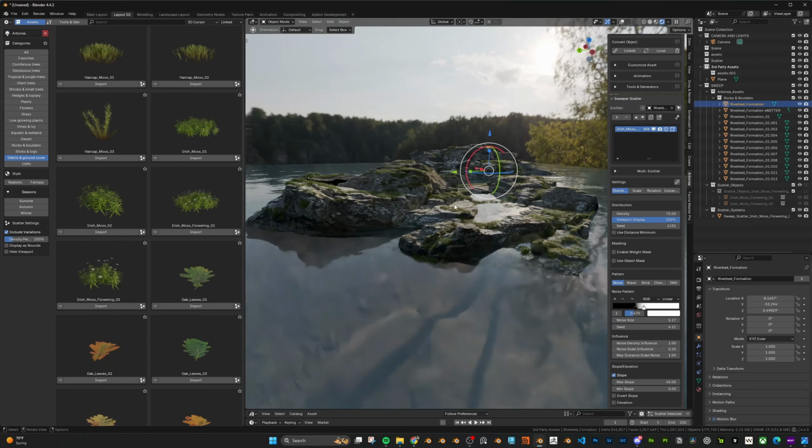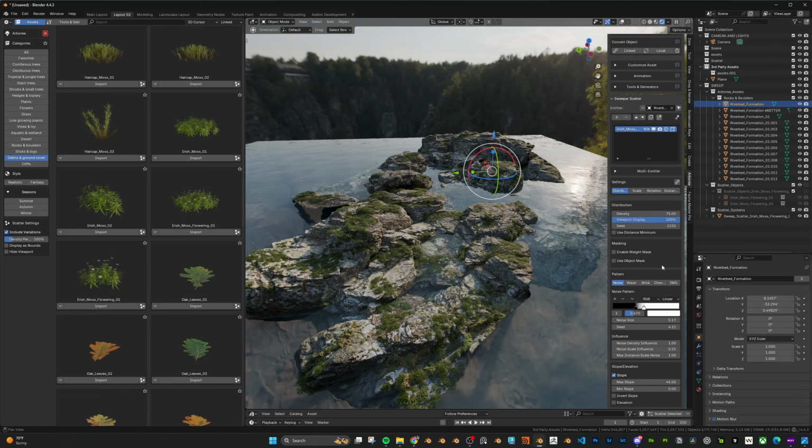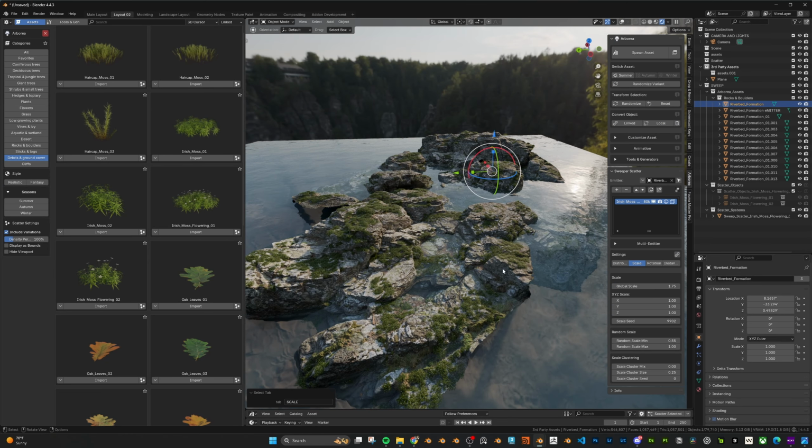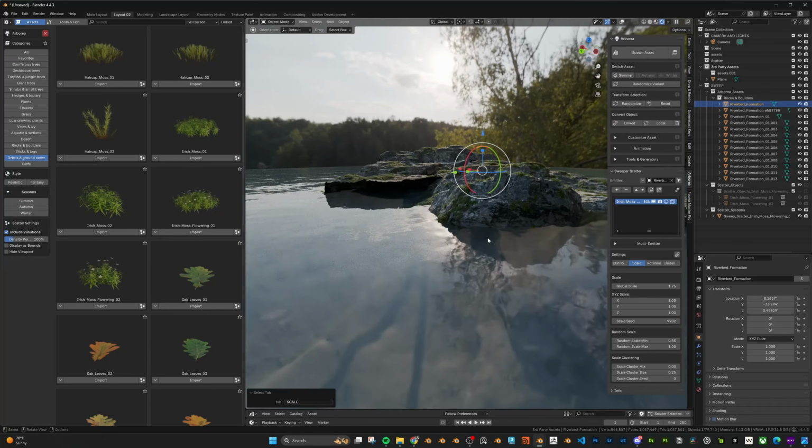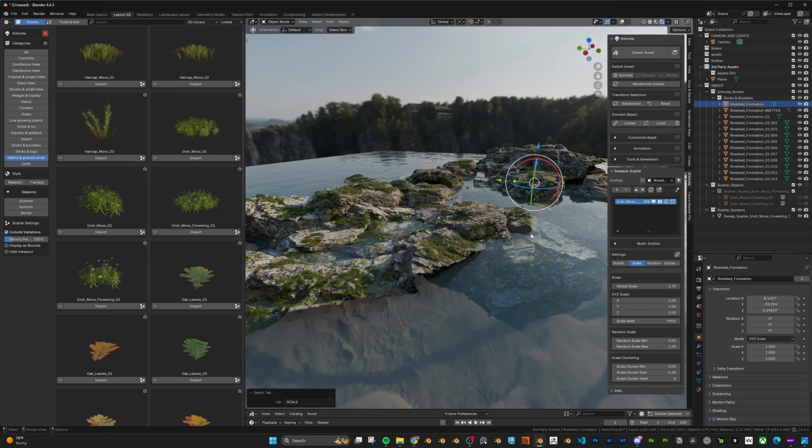But as you can see right here, now we have our system on all of these assets. Whatever changes you make, we'll update here. And basically another thing that I did to just limit the amount of particles that I was using, you can see 80K right here, which is quite a bit.